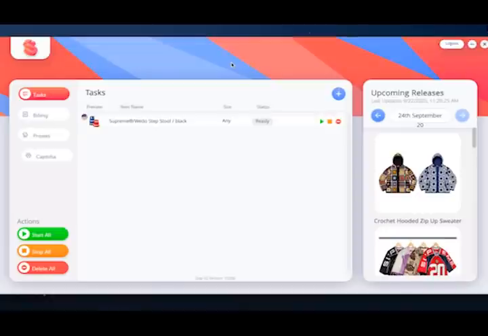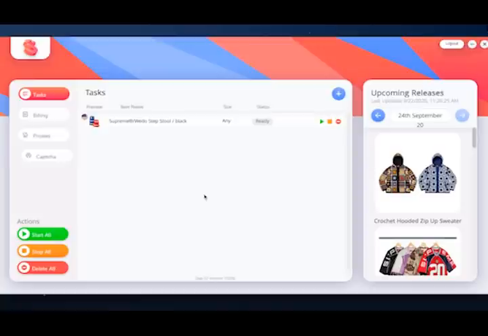We'll get into that later. One thing that I didn't mention is whenever I create this task, it will pull a proxy from the proxy pool automatically. So you don't have to do anything. There is no proxy specified in the task. So as long as you have proxies in your pool, you're good to go.